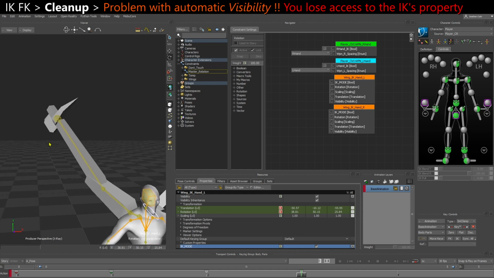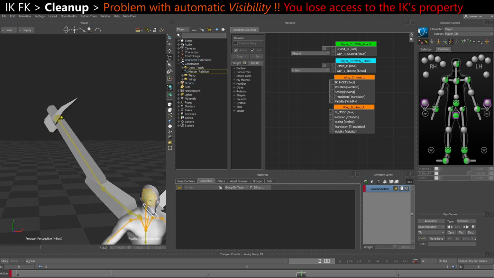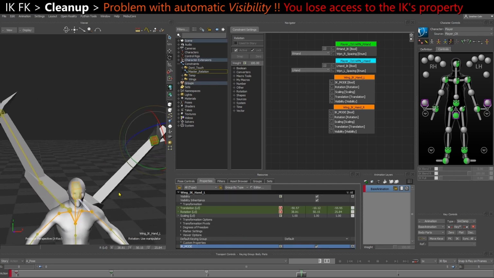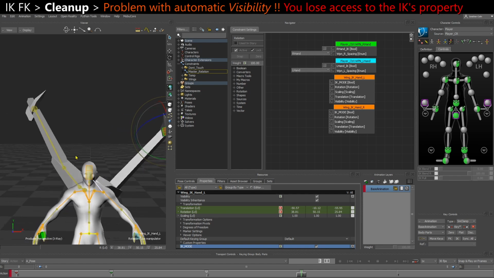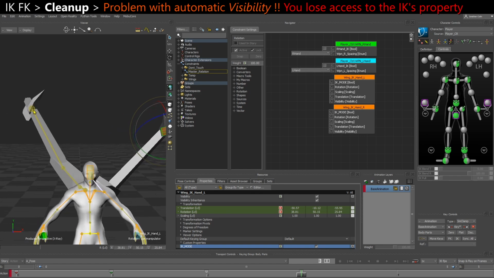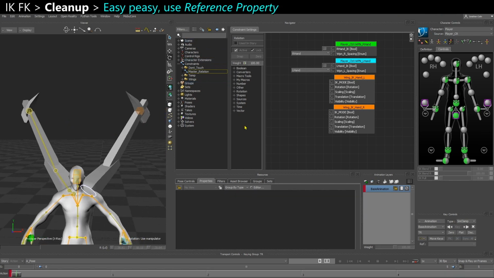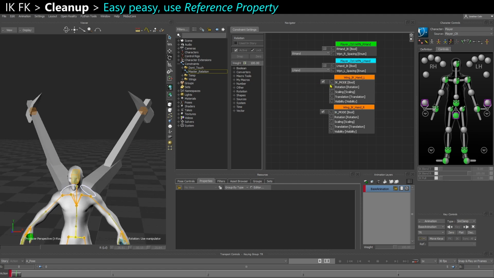Here on the right side, for example, I have no access to the hand IK on which our property exists. So from a user interface perspective, you would be stuck in FK, not able to easily go back to IK. There's a solution for that. It's reference properties. So let me just force it back like this.